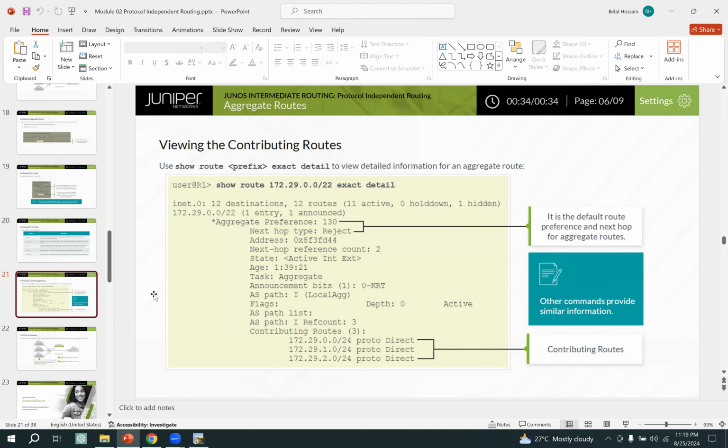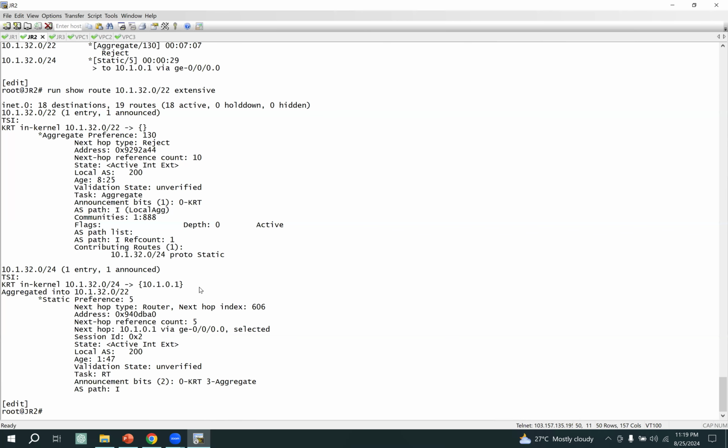Sir, one question. What's the purpose of this community in the output? Community will apply in various cases. Consider you have multiple upstreams. Like you are connected with Hurricane, you are connected with Cogent.